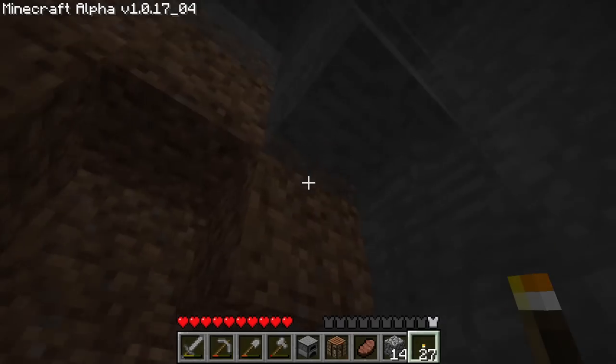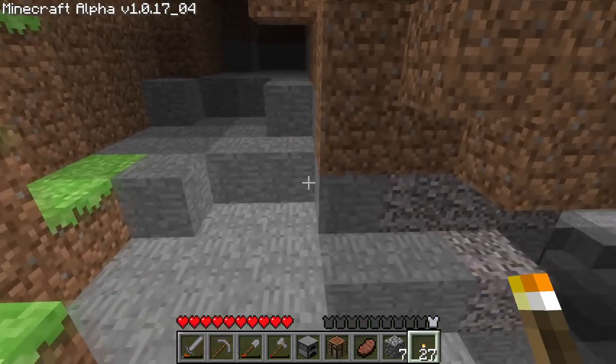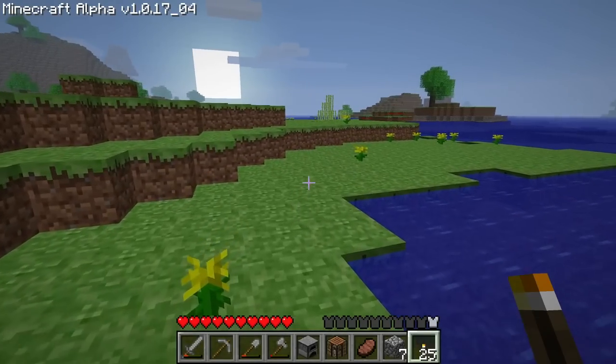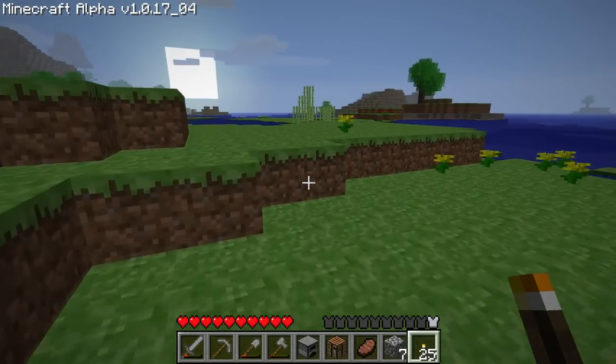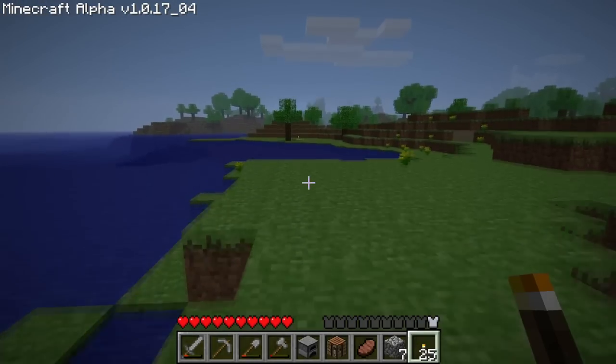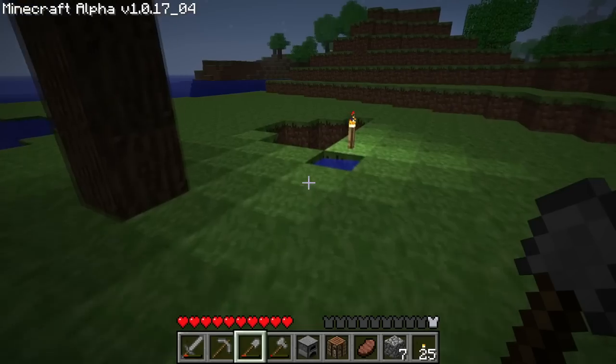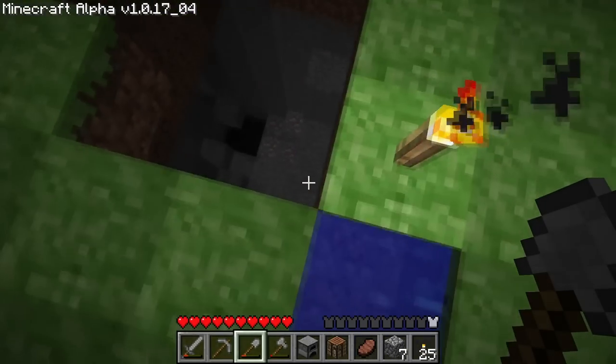Unfortunately, this cave also goes nowhere. Alright, I legit cannot find a cave that goes anywhere. The good news is that I found sugarcane. The bad news is it's getting dark, and I might be in trouble if I can't find somewhere to hide very soon. I hope that the third cave here is the charm.